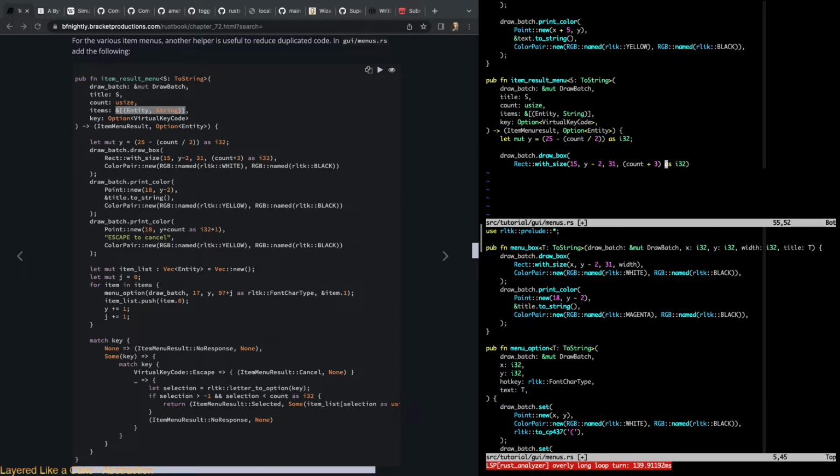Oh, I see. The width is here. So we're using count +3 as, this should be height, right? I'm confused by this. Okay, that's the rect.